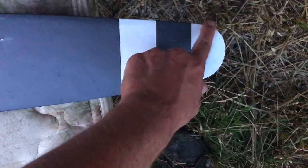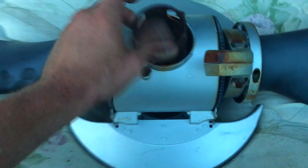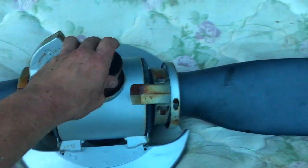Doesn't look like it's ever been used. The paint's faded, probably old. Who knows when the last time it was overhauled, but there's no chipping in the paint or anything along the leading edge that would indicate that it had ever been used. So it may have been overhauled, stuck on, and then never flown. It was loose when we got there. Now, obviously there's some corrosion and stuff, but it's all just surface level that I think could be cleaned off pretty easily. Probably if we sent this off, had it magnafluxed and all new rubber seals and everything, we'd have a really decent 88 inch prop here.